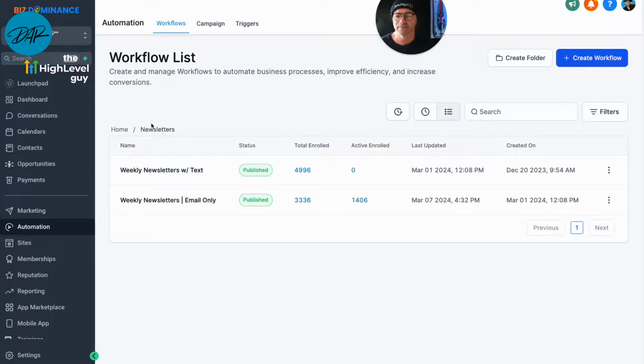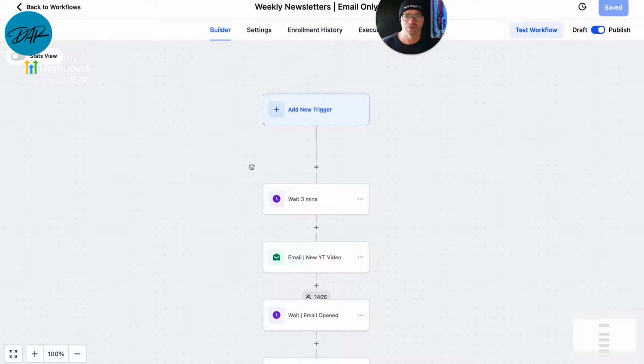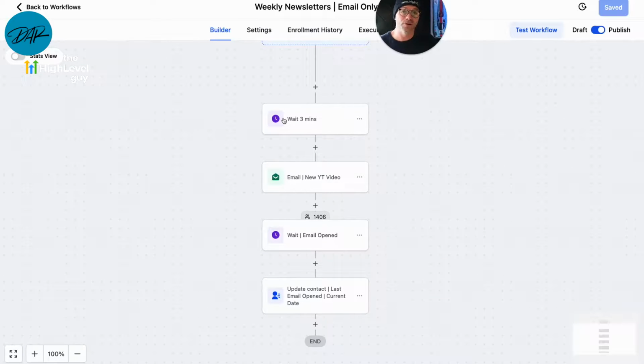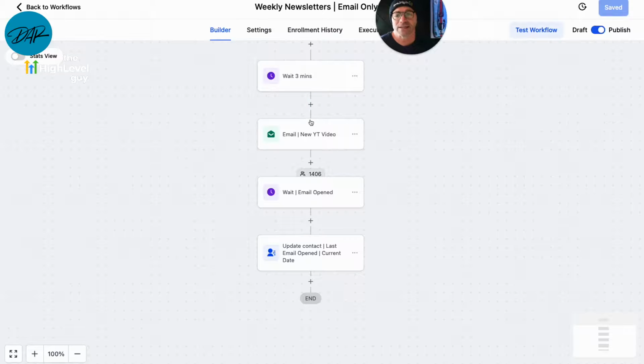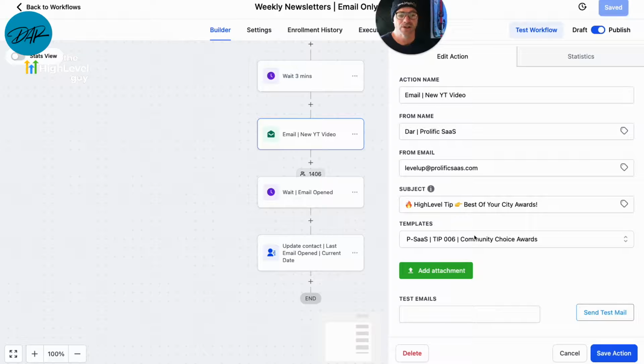Now let's go back. Now this is email only. So for example, the email you're receiving today, it's going to come into this workflow. I'm going to take the contacts and put them into this workflow. And here, this is an example of why you would want to use a workflow. If you just use the email campaign sender, you just send it. You can get some information, but you can't really do much with it. In this case, what I want to do is send someone into this workflow. And here's the email they get, right? As you can see, I've pulled it from the last template that I've used.